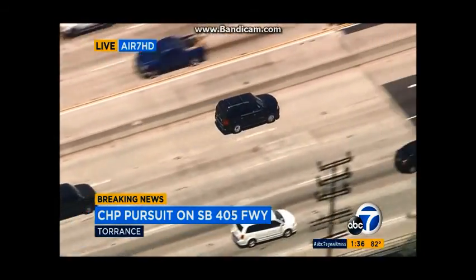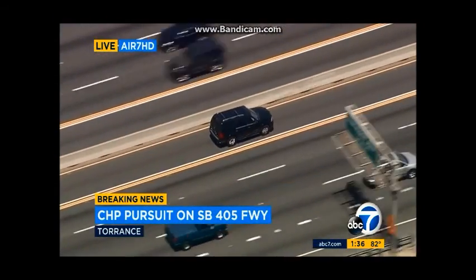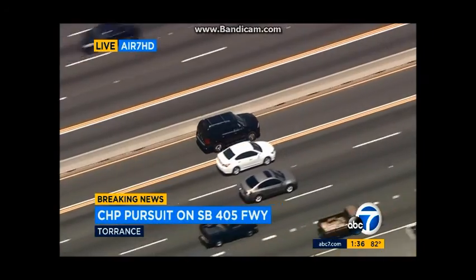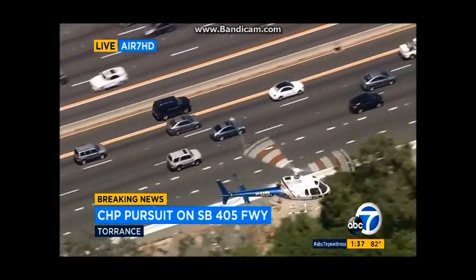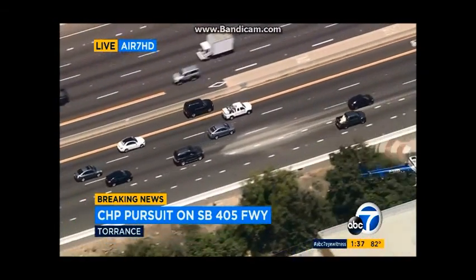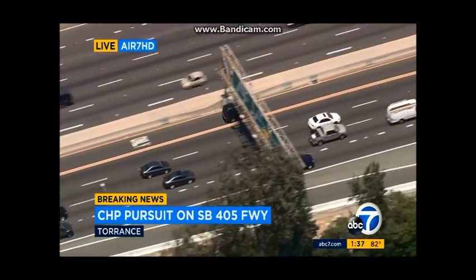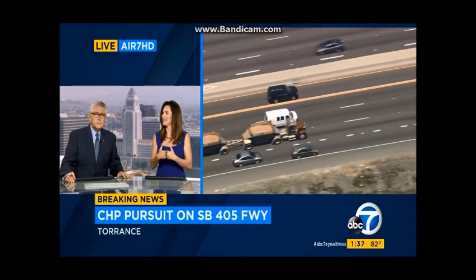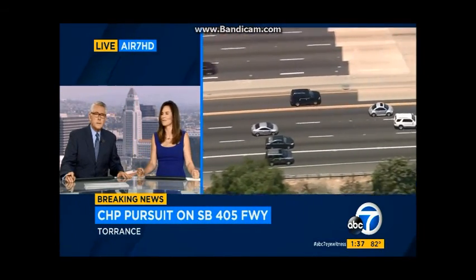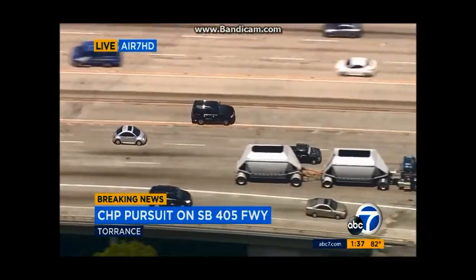And JT, you say it really is for public awareness, but when you're driving on the freeways, you don't necessarily think you're going to be involved in a high-speed pursuit or any pursuit whatsoever. So I would think once you see the helicopters, because the helicopters are usually above as well, it's quite troubling when you're driving along. And I would think if I'm driving, I do try to keep my radar open just in case there's anything like this. Yeah, and unfortunately in Southern California, it happens more often than not.